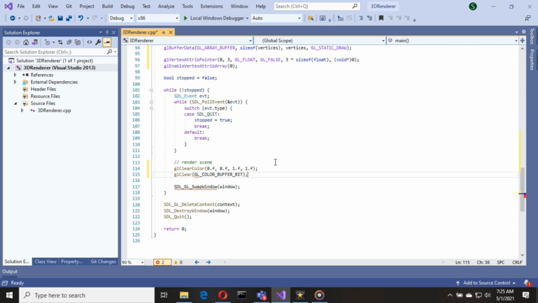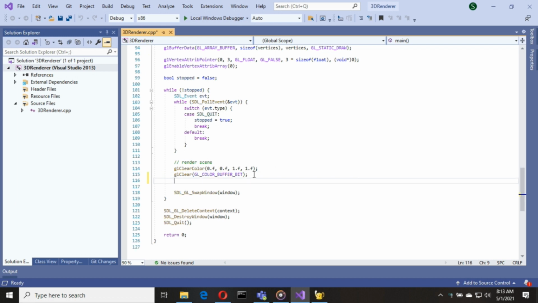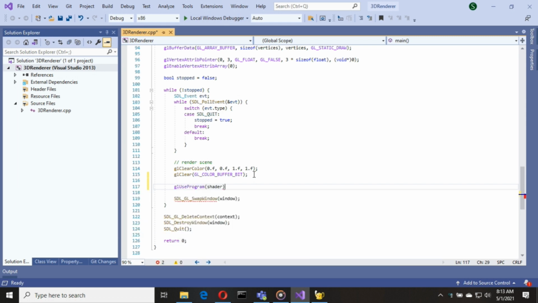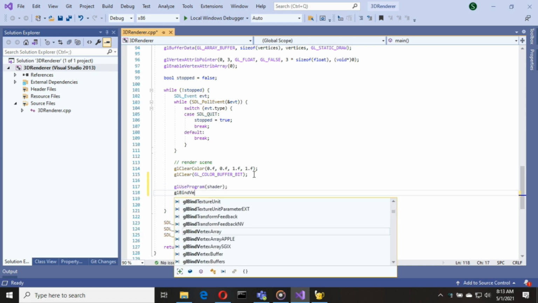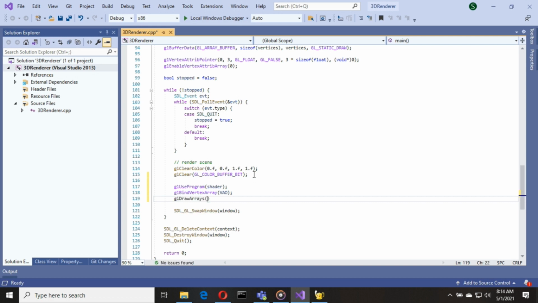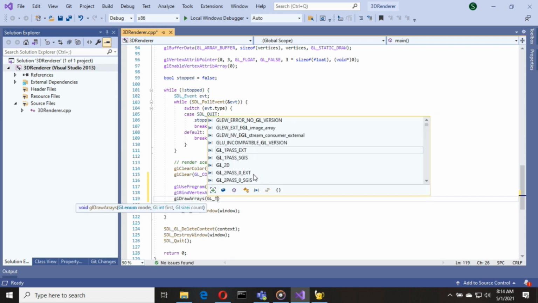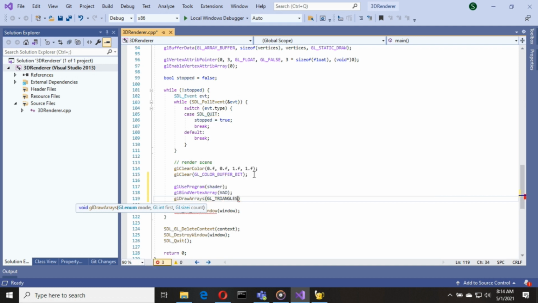Now we created all the things that we need to render a triangle on the screen. So let's render it. First, we need to set the shader program. Then we need to bind the VAO. And then we can draw our triangle using glDrawArrays function. First parameter is the drawing type. We can draw only primitive types such as lines, triangles and quads. Second parameter is the first index of the vertex data array. And the third parameter sets the shape count that we need to draw.